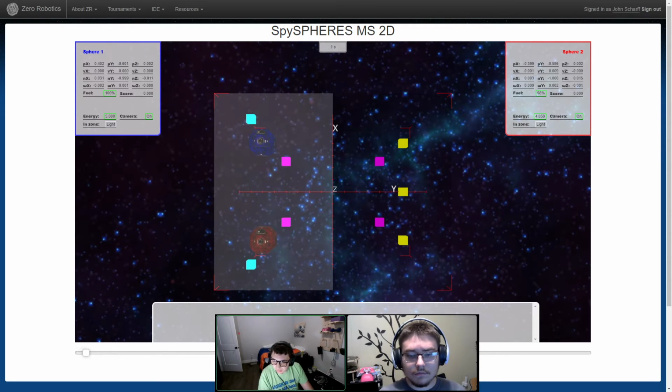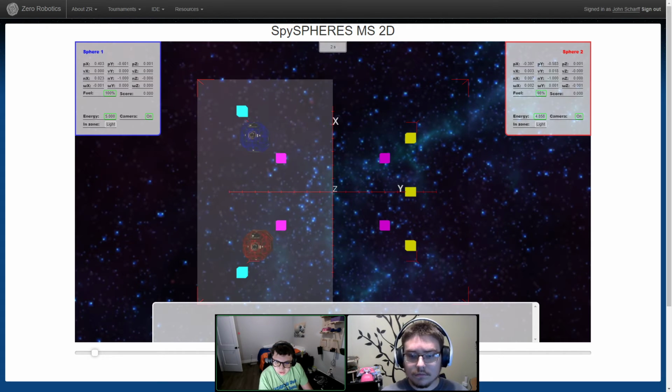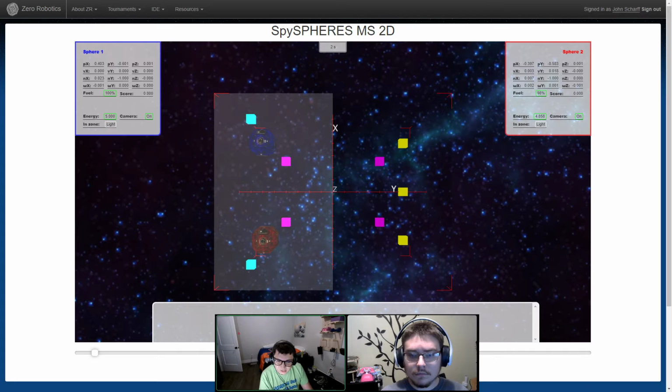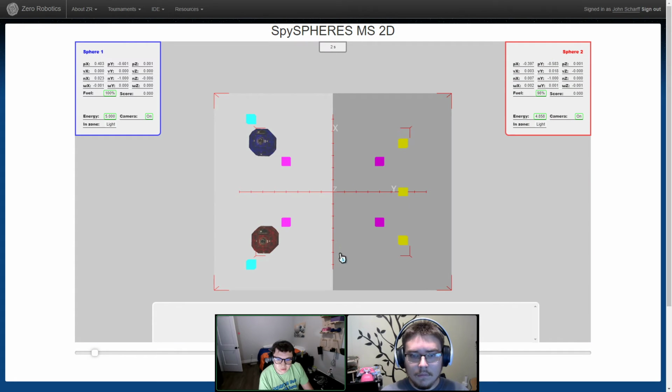This completely restarts it back from normal. So if you want to watch your simulation again but don't want to drag this little bar over here, you can click this. These will let you zoom in and zoom out of the map. And this will take away the background, so it'll make it a lot easier to see your spheres and what we're doing. Although, personally, I like to have it on because I like space. But anyways, for the sake of this, we'll just have it off. Go ahead and start it.